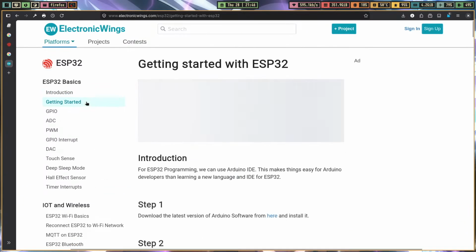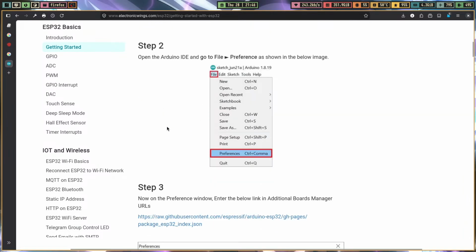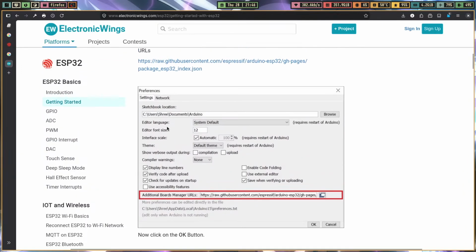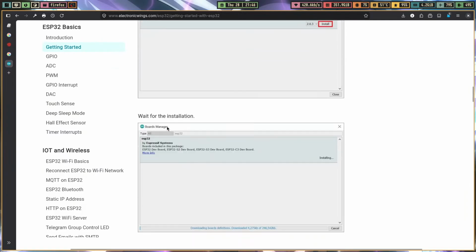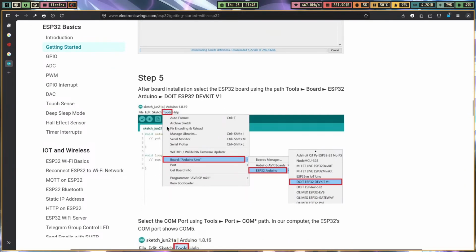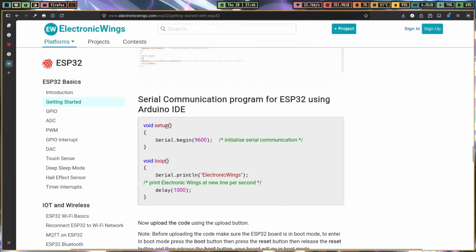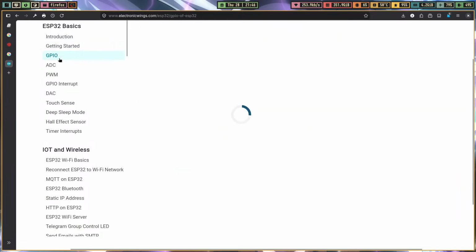Getting started. Okay, I guess now it becomes irrelevant, as we are not going to do it this way.